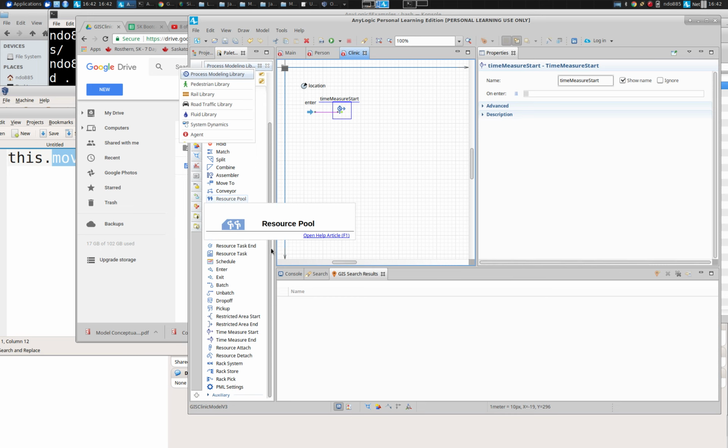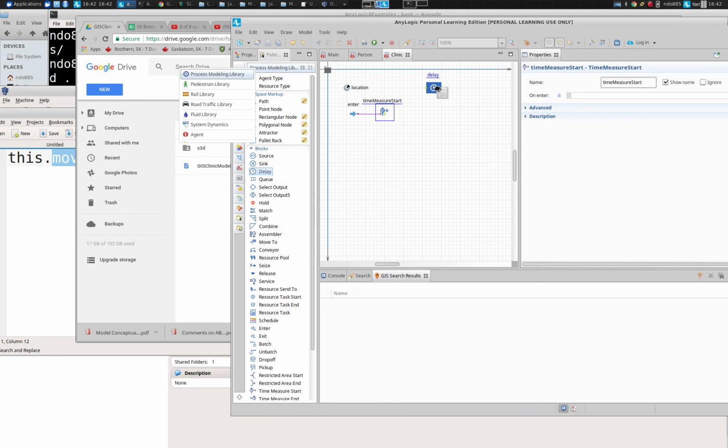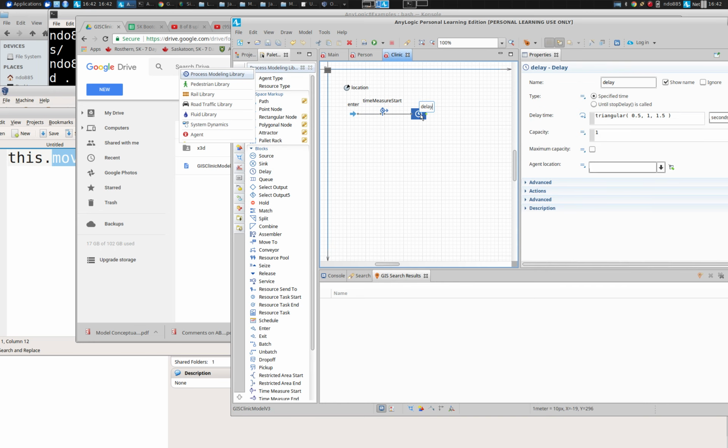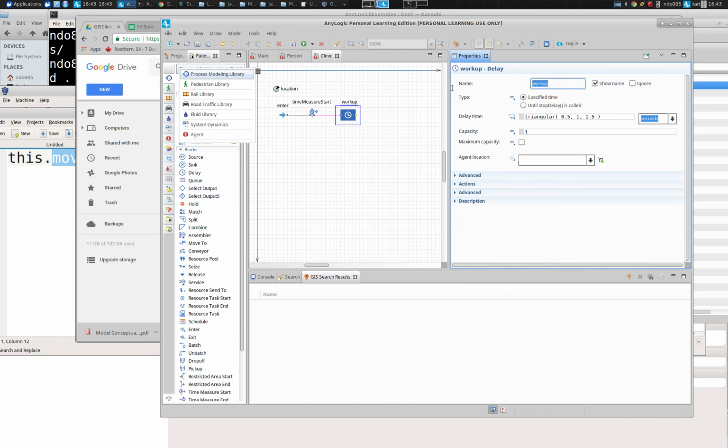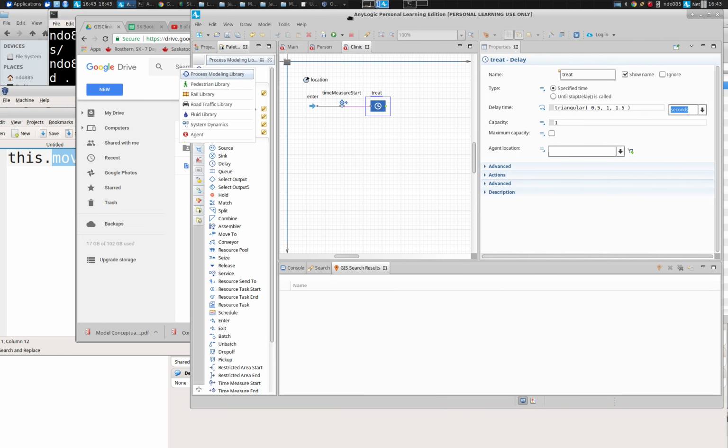Next, we're going to add in a component that's going to represent a procedure called delay. Okay? And we're going to call this workup. Actually, it'll be called treat. Treat. Okay? Not as in trick or treat, but as in like treat them. That's wherein the healing beam will first be located. The sort of dream of biomedical scientists. Okay? The beam will be present in the treatment.